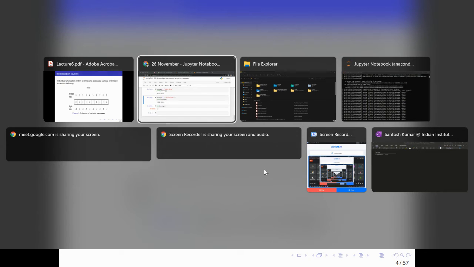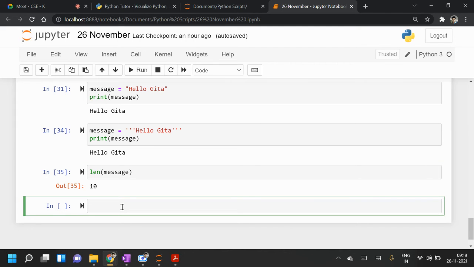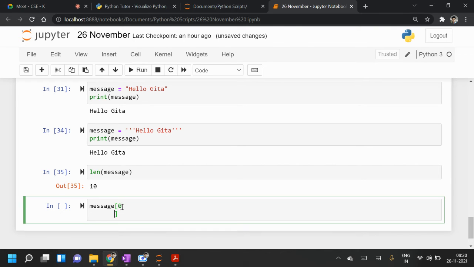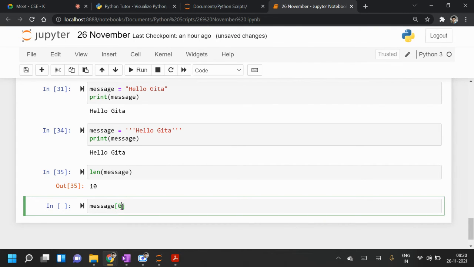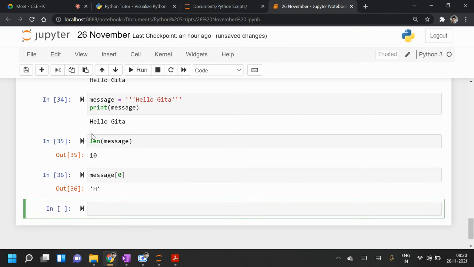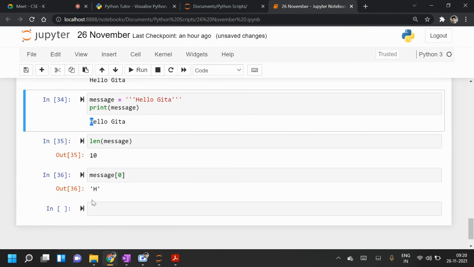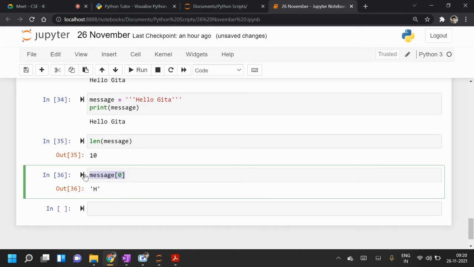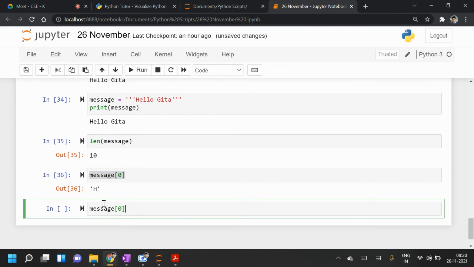So we can visualize it also here. So if I write message, okay, sorry. If I write 0, it will return what? H. So the first one. And if I write -1, what will be the output?